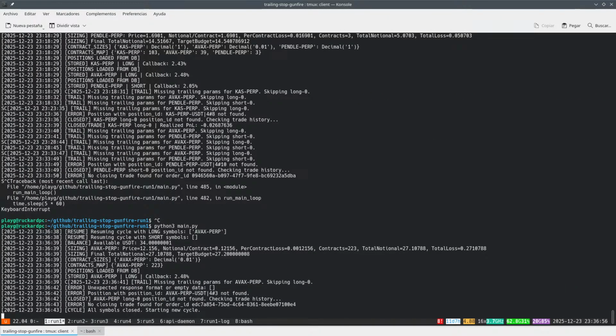Yeah, so it detects that there are no more trades and it starts a new cycle. So we will see tomorrow how well this works. I guess that this works every 5 minutes right now. I'm not sure, but I think that's how it works.